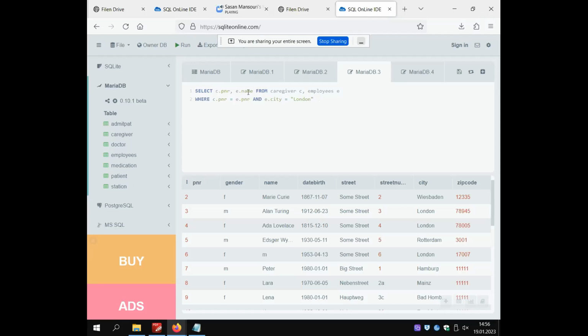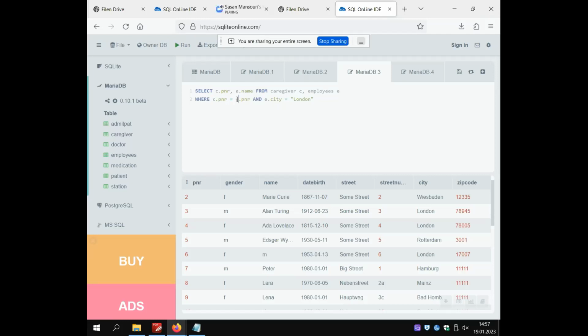And we want to select the personal number from, let's say caregiver, so it doesn't matter if I write C or E here, they both contain the personal number. And we want to see the name, which is given in the employees table. So we want to see the name and the personal number. And our condition is to link the tables. We want the personal number of caregivers equal to employees. So we make an inner join in theory, so that you have one table which are all the caregivers, but also contain all this data which is in the employees table. So like the date of birth, street, city, and zip code and so on.